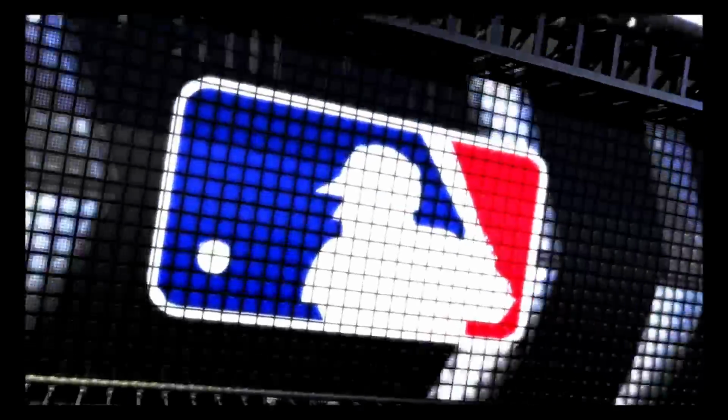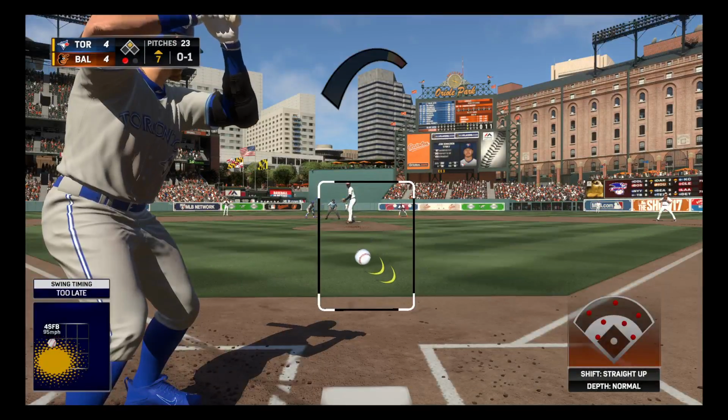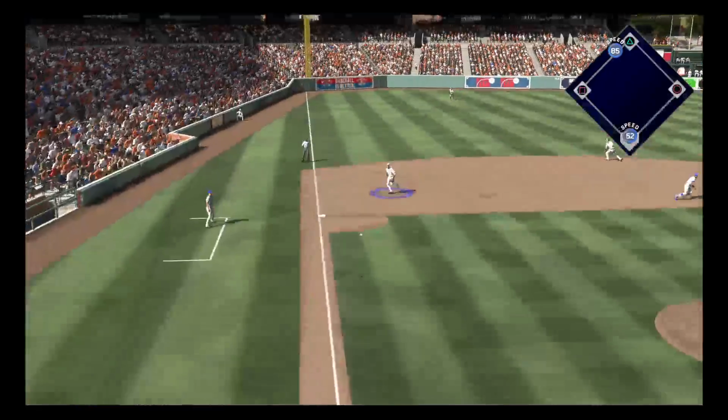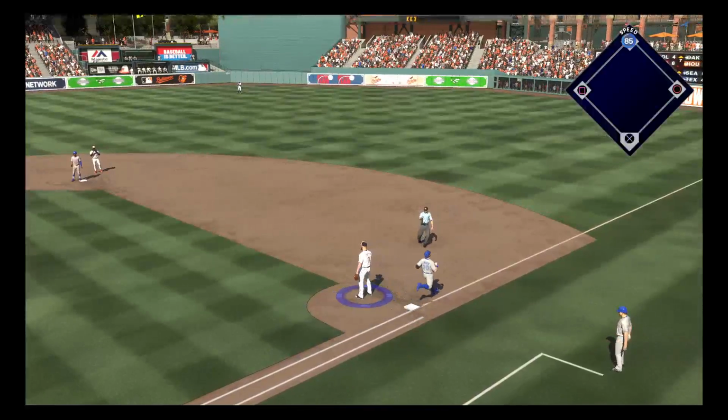Hey, this catcher's not known for his throwing ability, so you compound that with a big lead at first base. He had no chance to throw that runner out at second. Hit down the third base line. Throw on to first, 2 gone.